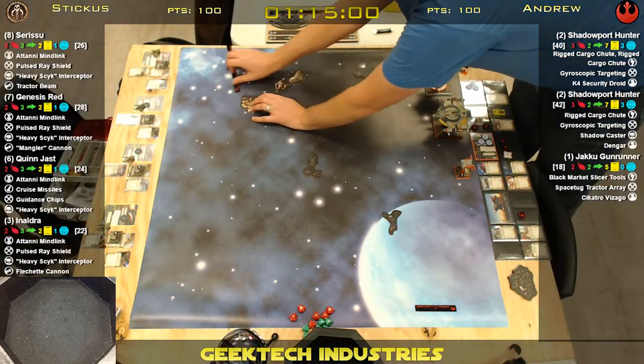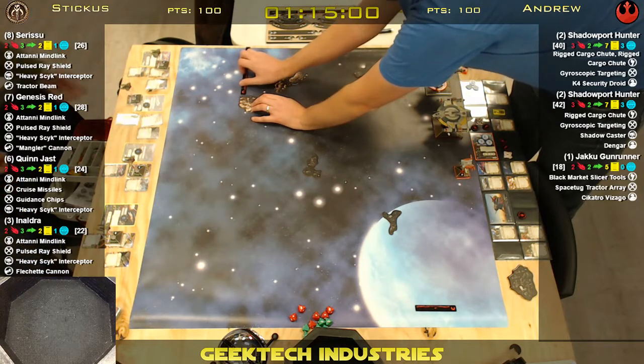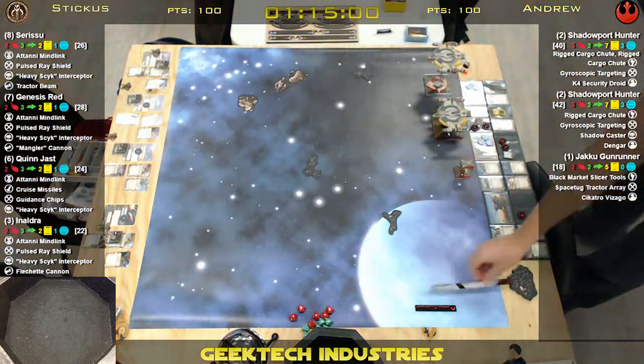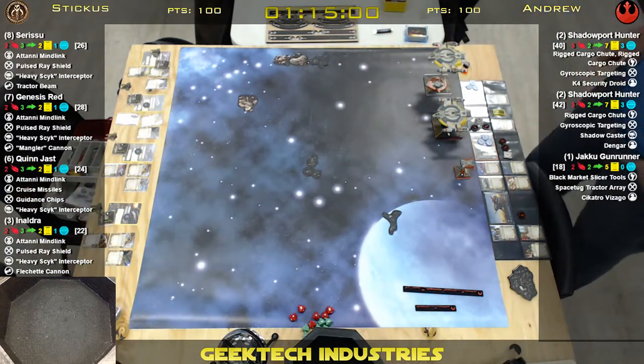So it's four Scyks. Sarasu, Heavy Scyk, Pulse Ray Shield, Tractor Beam, and Tandy Mind Link. Genesis Red, Heavy Scyk, Pulsed Ray Shield, Mangler Cannon, and a Tandy Mind Link. Quinn Jast, Guidance Chips, Heavy Scyk, Cruise Missile, and a Tandy Mind Link. And Aldra, Heavy Scyk, Pulsed Ray Shield, Flechette Cannon, and a Tandy Mind Link.